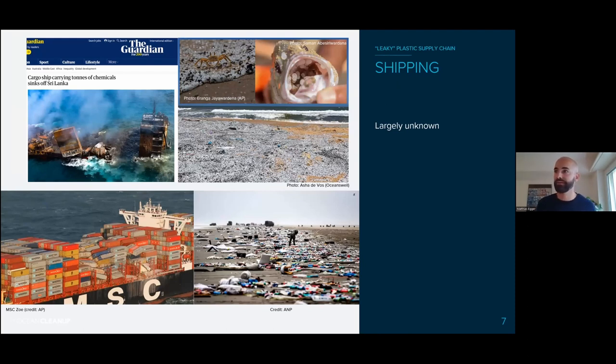There's also shipping. Sometimes in the news — like last year with the Sri Lanka incident — a cargo vessel sank, releasing lots of pellets into the environment. Those pellets absorb chemicals, end up on the Sri Lankan coastline, and you can barely see the sand due to plastic pellets. That's losing plastic at the beginning of the supply chain. Container losses also release products — for example, in the North Sea, the MSC lost containers, with items accumulating on the Dutch coastline. We don't know how much shipping contributes to ocean plastic — it's very difficult to quantify.